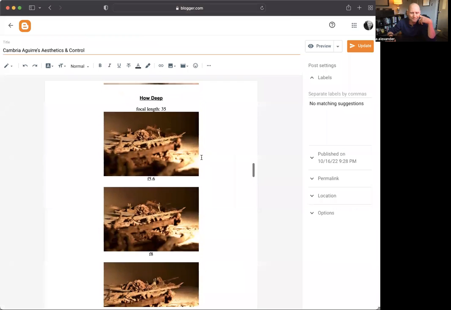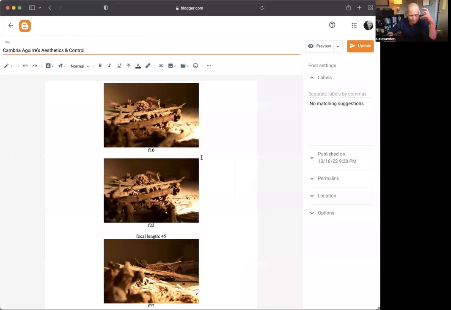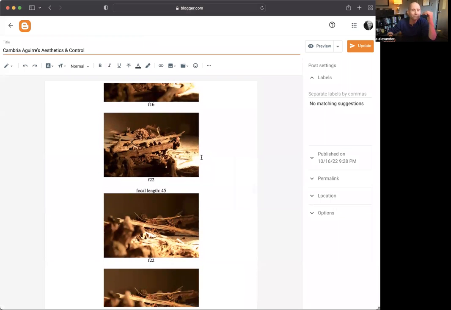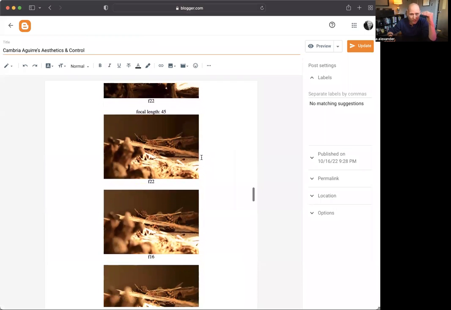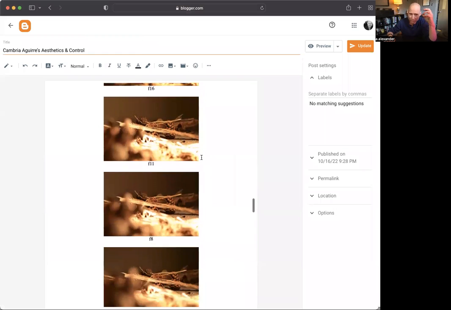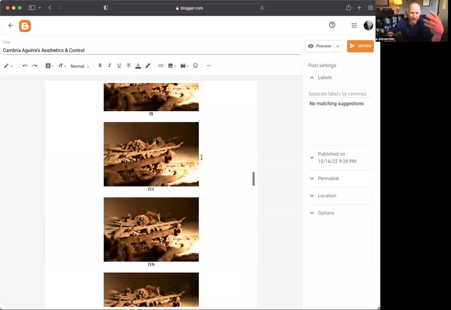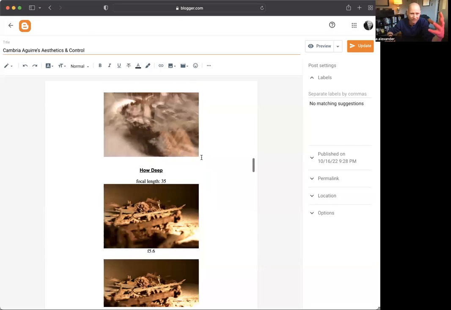Okay, how deep? Now, how deep? That's just the straight up aperture exercise, and this was a very straightforward exercise just to demonstrate depth of field. When I look at this one, it's not a whole lot of conversation that needs to happen.